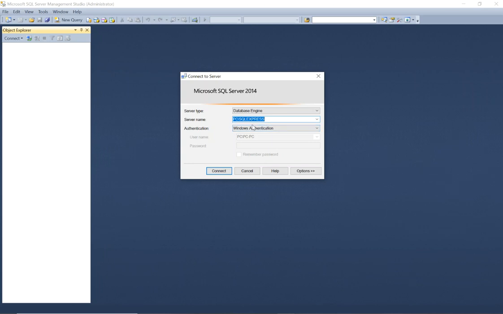I'm going to press Control C to copy that. Then I'm going to click on connect, and this is going to connect my SQL to my computer.